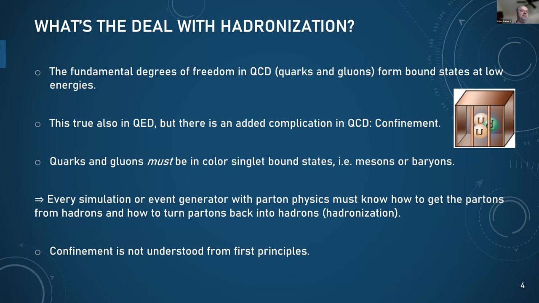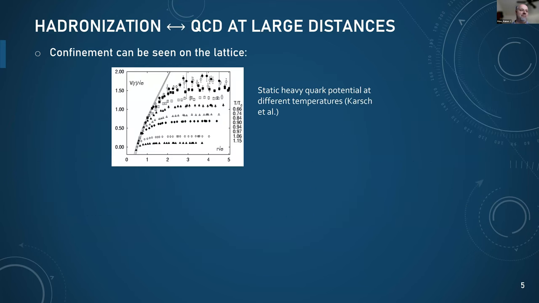There is no way that, like, if you do a QED-based experiment, that there will be some photons in the end that just escape, and you can measure them. You don't have the same thing with gluons in QCD. So they always have to turn into bound states. And so we need to know how to describe the process, right? You might have heard that you can win $1 million US from the Clay Foundation if you actually solve confinement as a mathematical problem. It's really not understood sort of analytically, but of course we know it's there from phenomenological studies, and we can also see, for example, on lattice QCD, right?